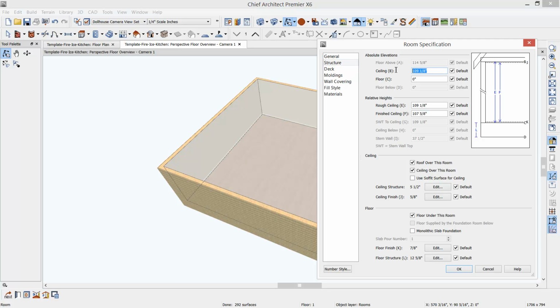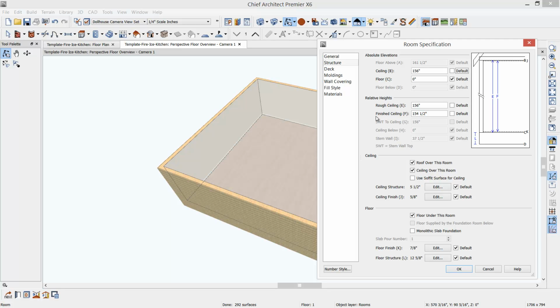The next thing I want to do is in the room structure panel here, the ceiling height, I'm going to make that 13 feet or 156 inches. You'll notice the diagram on the right gives you an indication of what you're changing. Even though I set my ceiling at 156 inches, notice there's an area down here called finish ceiling, and it's 154.5 inches.